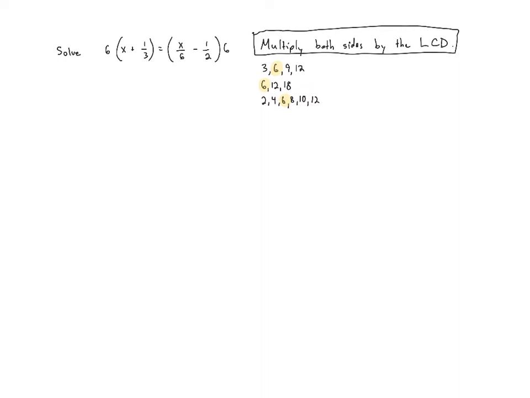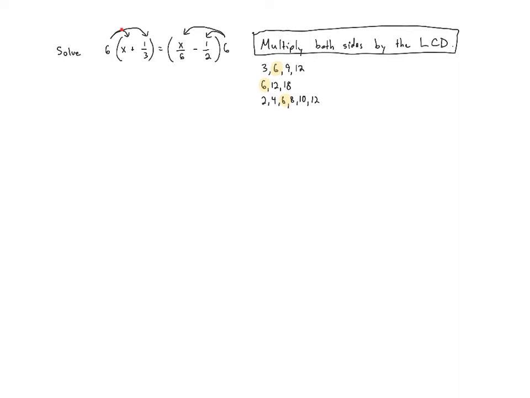The way that I do this is by putting parentheses around both sides of the equation, and then putting the number we're multiplying by on the outside. And the reason I do that is because we're going to need to distribute that quantity to each of the things on the inside of the parentheses. Remember, we're multiplying both sides by 6. That means that each term on both sides needs to get multiplied by 6. Let's do this multiplication and see how it works out.